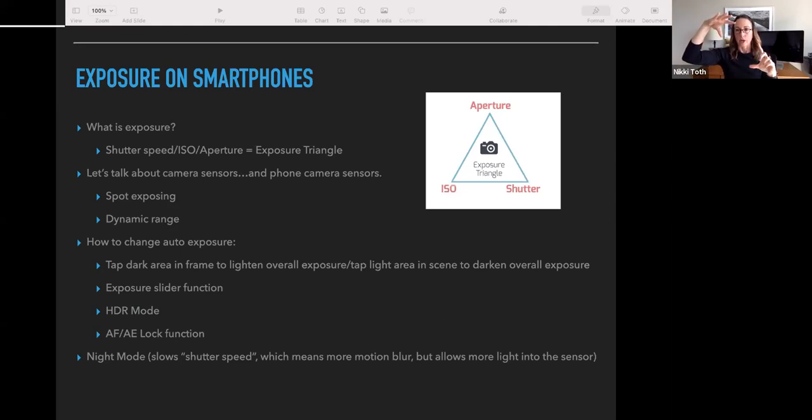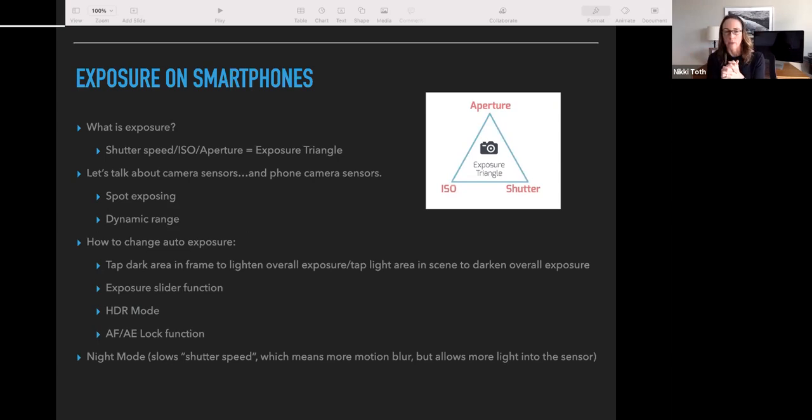So when you have HDR mode on, it takes two pictures. It takes one where it captures brighter highlights, and then it takes one where it captures darker shadows, and it blends it together. The newer smart HDR modes look better than the older ones did, but I still don't love any of them. So it's just something to keep in mind. You may love the look of it.